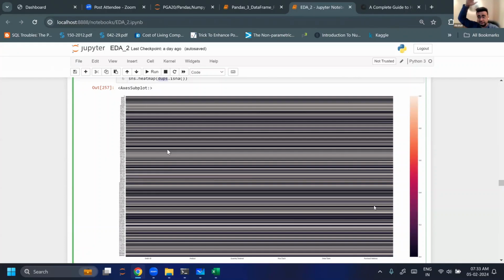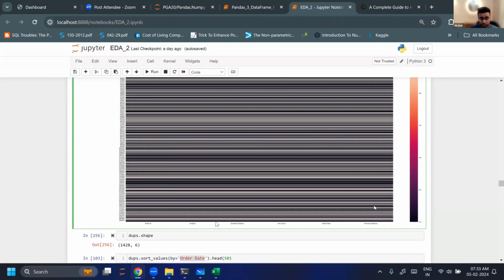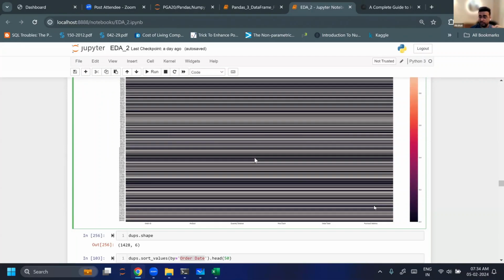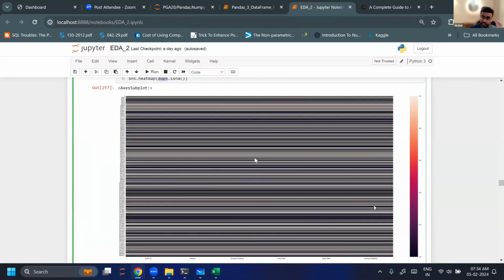Because your overall data size is reduced, you are able to see the white lines very clearly, and you can see that it is occurring in all variables. Whenever there is black, it means some data is there, meaning that row has data, but all these rows are exactly blank. Heat maps give you an idea visually of how many NA values there are, because when we see it as a number, it doesn't give us the realization, but when you visualize it, it gives you the full picture.